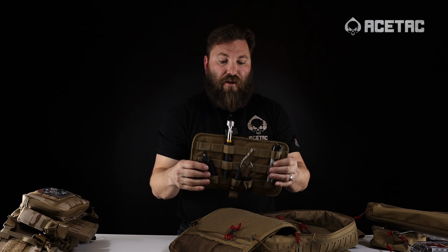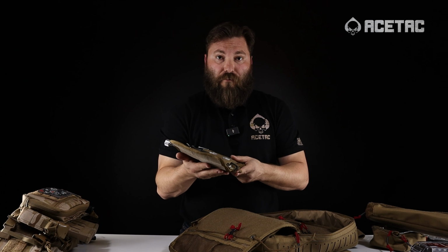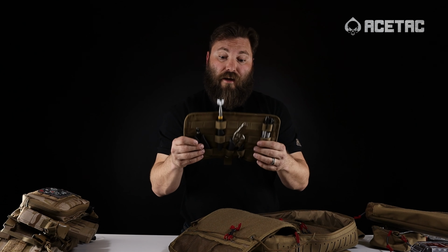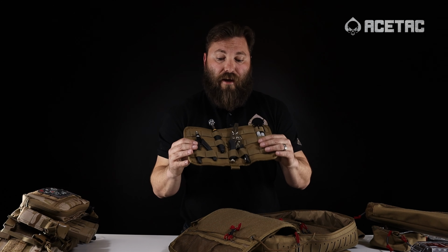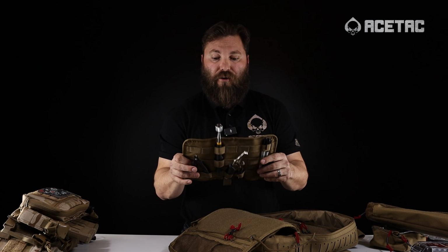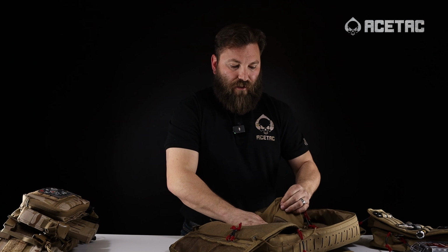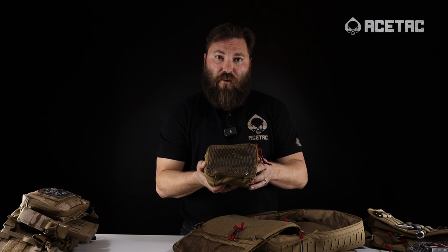You can do that. So you've got this panel, but you can also put this on the outside of the backpack. So you don't have to be completely married to having the backpack open when you work on it. You can go ahead and take this, put this on the back side of the backpack and just have this basically a shingle here or a little panel that you can work off of. You got a couple more smaller pouches.